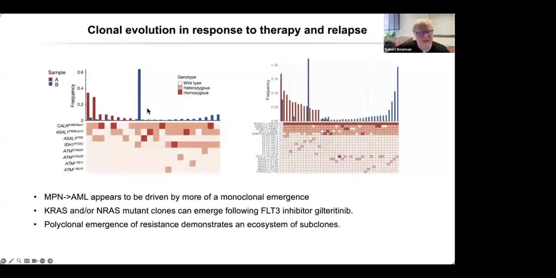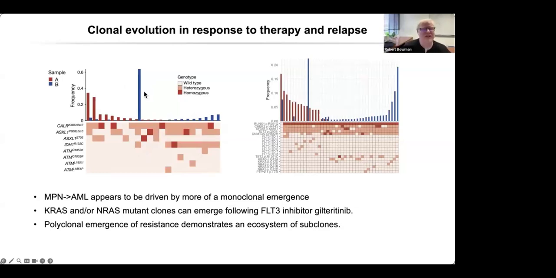On the left, we have a patient sample where the patient had a myeloproliferative neoplasm, MPN. And in the red bars here on the left, this is their MPN sample. You can see the dominant clones are this CALR ASXL1 set of clones. This patient unfortunately transformed to AML. And when they transformed to AML, when we ran the Mission Bio assay, we found there was really one very large clone that was CALR ASXL1 mutant, and now it picked up an IDH1 mutation, right?